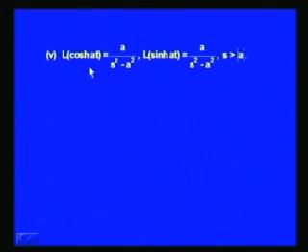Now, we will find the Laplace transform of hyperbolic functions, cos hyperbolic at and sin hyperbolic at, and we shall see that the Laplace transform of cos hyperbolic at is s over s squared minus a squared, while the Laplace transform of sin hyperbolic at is a over s squared minus a squared. The condition on s is that it must be greater than the absolute value of a.